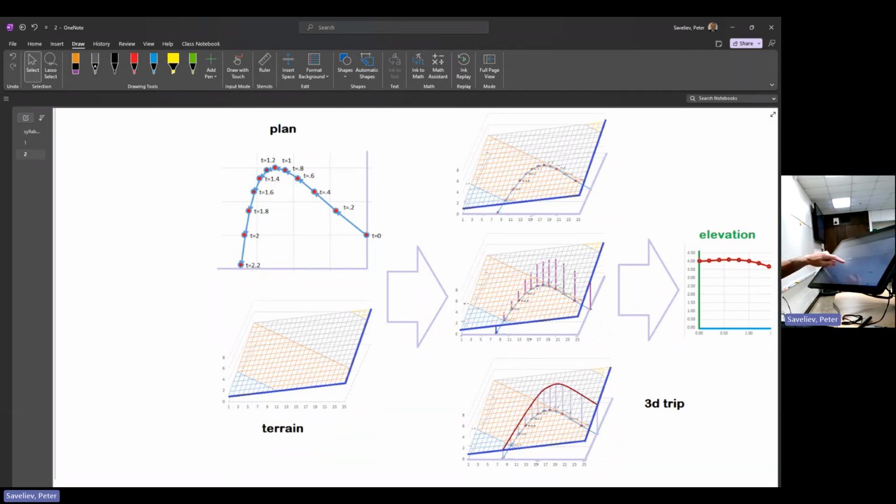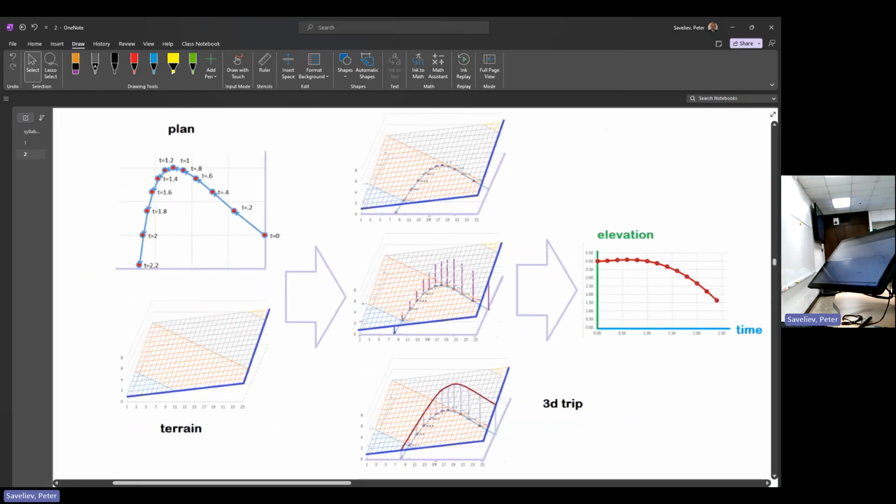Now the question I'm asking: how fast will I be climbing? With these two pieces of information on the left, how fast will I be climbing? My plan is on a piece of paper, and the terrain map exists entirely separately. The first one is under my control, the second one is not. To find out, I actually have to map out my actual trip. That trip is three-dimensional. I made a map in 2 dimensions because that's what I had, but the actual trip will be happening in 3D.